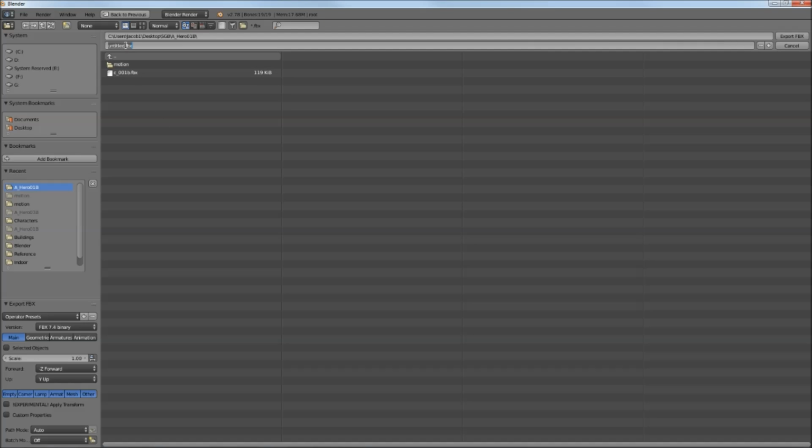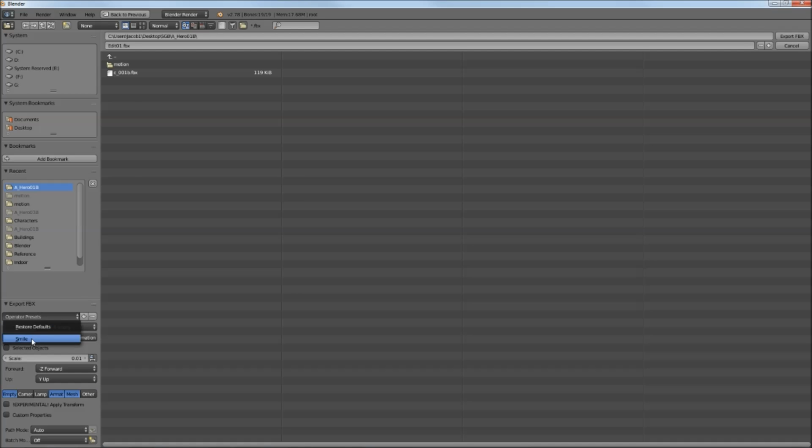And I'm just going to call it edit01.fbx. It doesn't have to match the name of the texture file because you've actually chosen the texture file for it to use in the material itself. Now, before you hit export, we need to make sure that all the settings are proper for Smile.